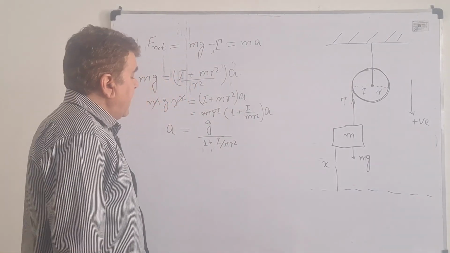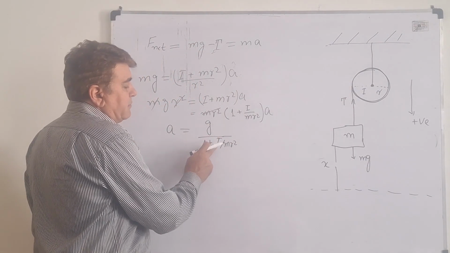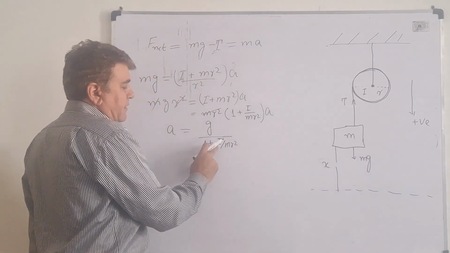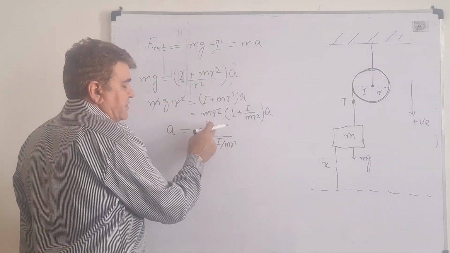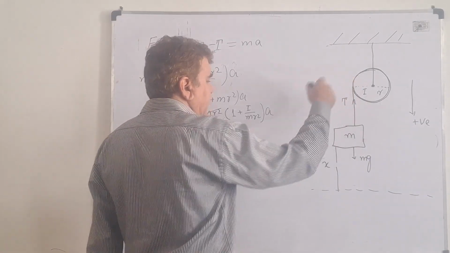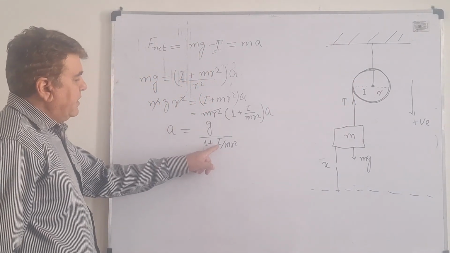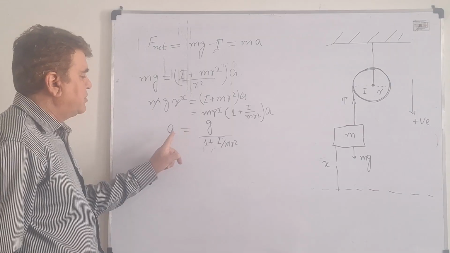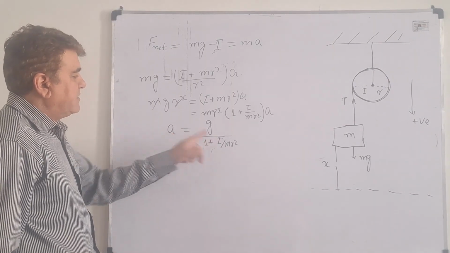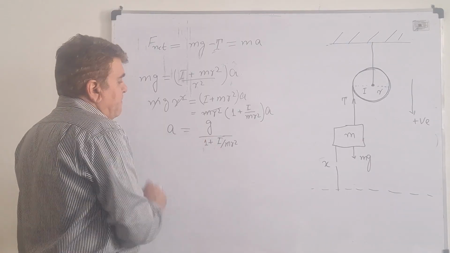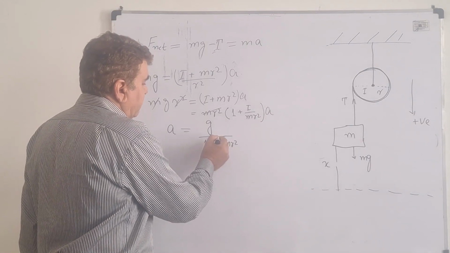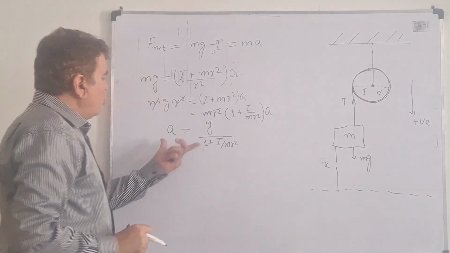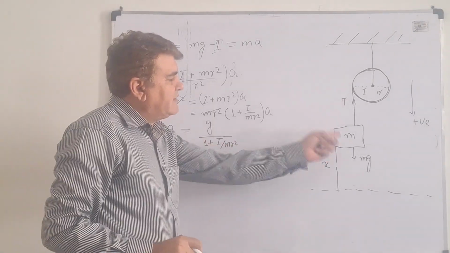Now we see here, if the moment of inertia is 0, that is, if the mass of the pulley is negligible, then this term is 0 and acceleration is just equal to g, that is, then this behaves like a free fall. So it is in fact the moment of inertia that modifies the acceleration. So increasing the moment of inertia would reduce the acceleration by that ratio. So in fact, it is the moment of inertia of the pulley through which we can control the acceleration of the mass.